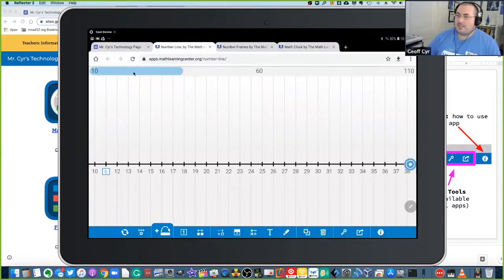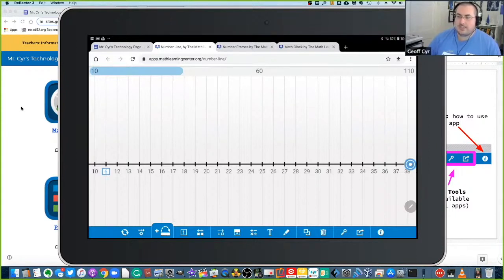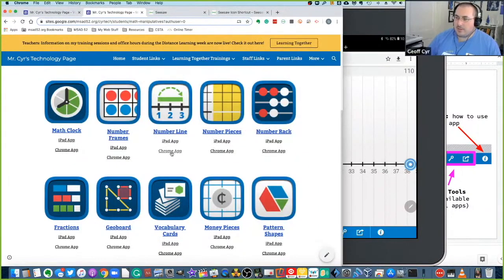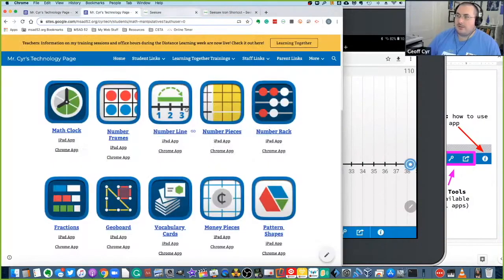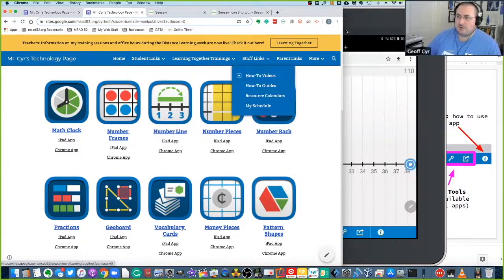So this little piece right here, I should explain this. I'm seeing when I click on the number line link in your apps, it keeps taking me to the number frame. Okay, if you click on the picture, then it should bring you here. I might have missed one of the other links. So I made a mistake on this right here on the text. So I will fix that after the session. Thank you for bringing that to my attention. If you click on the picture, though, it will bring you to the number line.